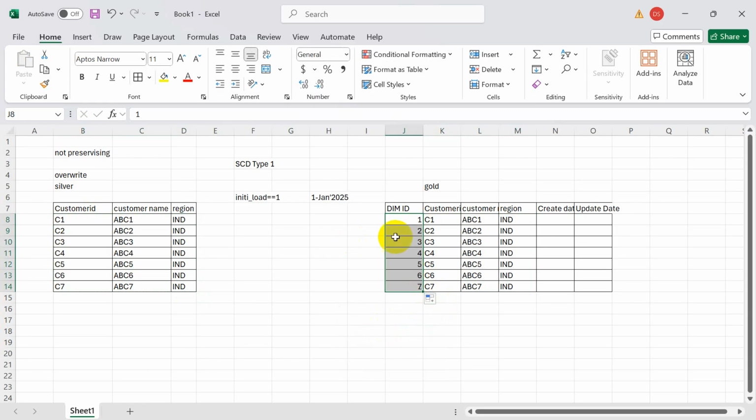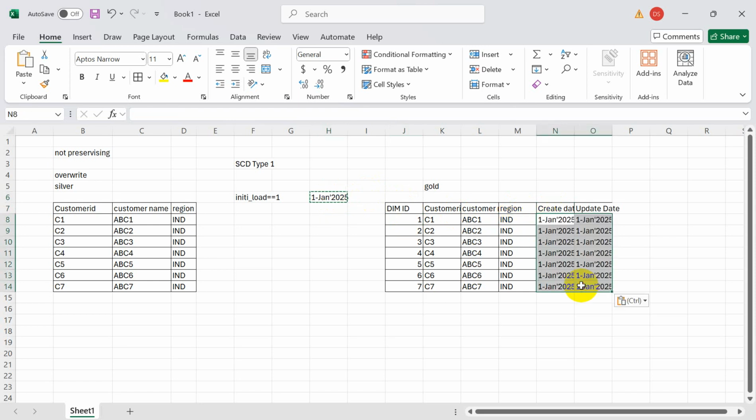This is a kind of row number, a unique ID. Why is it helpful? It is helpful to create a star schema kind of structure, and I have already covered star schema in my previous videos. Because it is loaded on the 1st of Jan, this 1st of Jan will be updated in both create date and update date. So this is an init load.